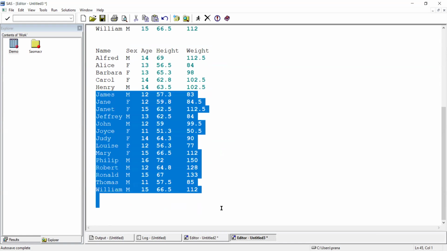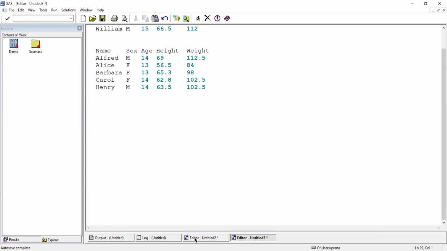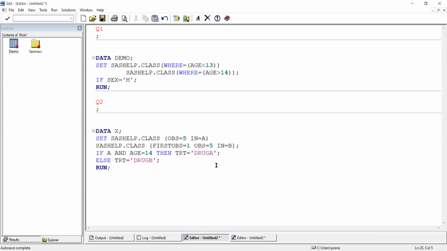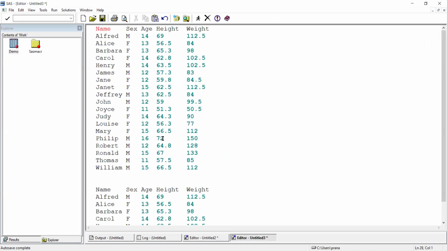All these others are removed. Next we have first obs equal to 1 and obs equal to 5. For this, what observation do we get? Observation number 5.